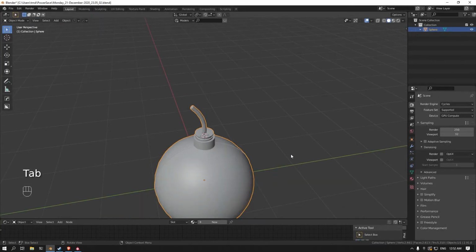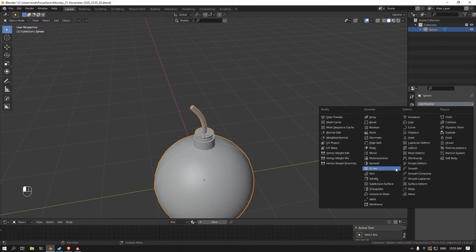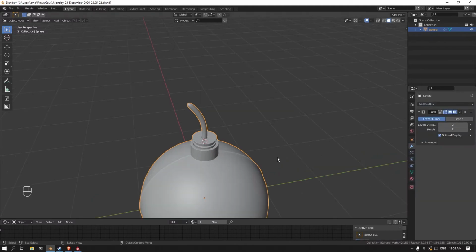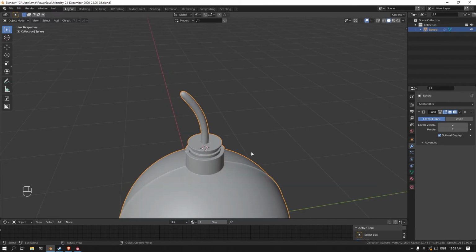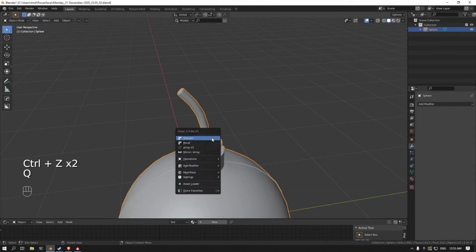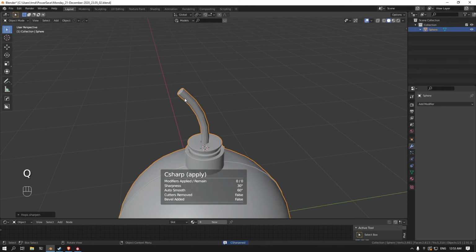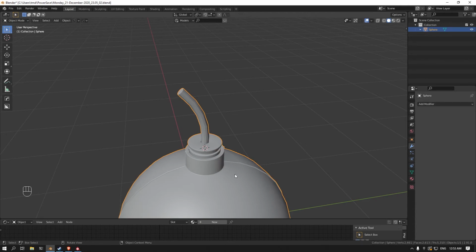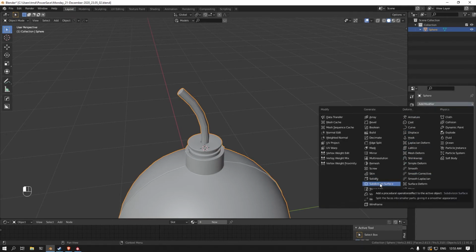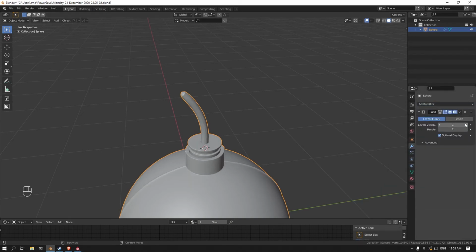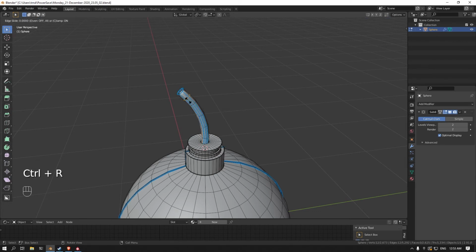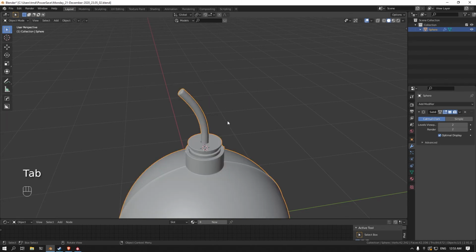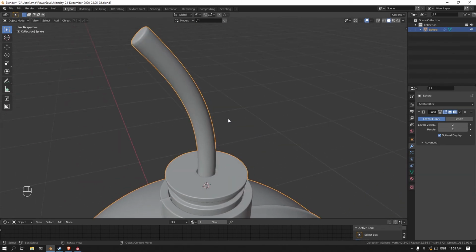Now what we want to do is we can go ahead and add a subdivision surface modifier. Leave it at 2. And actually we'll go back first. We're going to go ahead and hit Q, Control, click on sharpen. We'll sharpen that up. And then we'll shade smooth on everything. Then we'll go in, we'll add our subdivision surface, bring that up to 2, and then just go into edge mode. Add this edge, slide it all the way up to here, just to sharpen that back out. And you're good there. So that gives us our fuse.